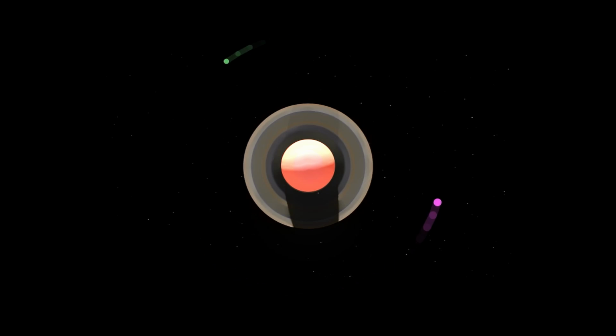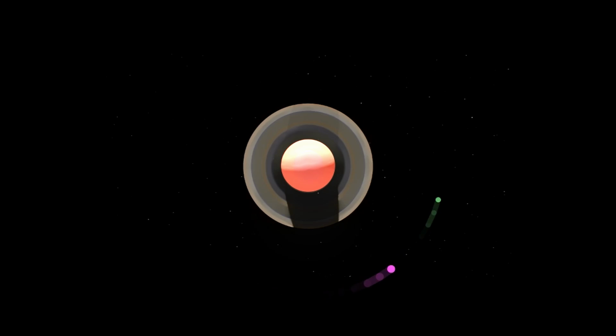Every 2,000 or so orbits, the two moons will get close enough so that they interact a little bit. Because of orbital mechanics, the moon closer to Saturn will orbit faster and will eventually catch up to the other moon. When they get close enough together, they'll actually orbit around each other. Switching spots, the faster moon becoming slower, and the new faster moon orbiting slightly faster until eventually it catches up and they switch again.